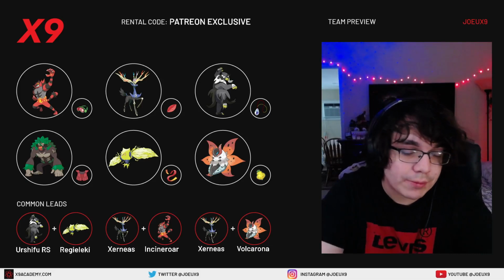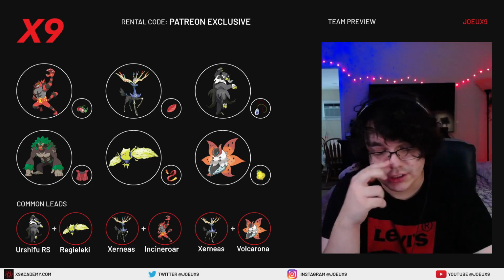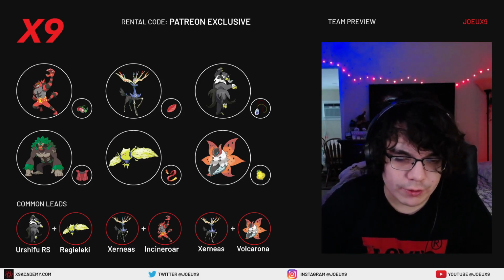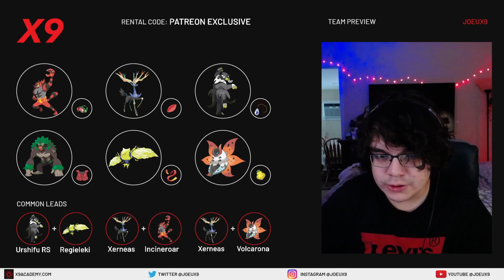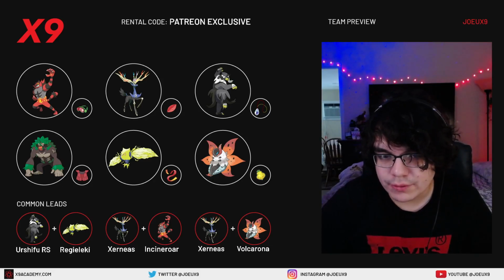Also, it could just be to pressure the Geomancy, force them to respect it early, and then potentially even swap out your Xerneas into Volcarona. Go for some damage with Volcarona, or even go for some Struggle Bugs, and then Parting Shot back into Xerneas in a more favorable position. So you do get a lot of options with that lead, and it's super nice for putting on some serious pressure, right?